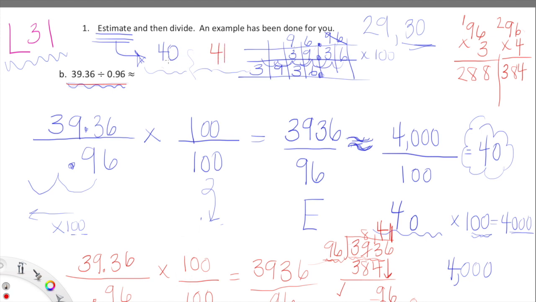Our final answer versus our estimate in blue, which is 40. I would say these numbers are pretty darn close together. So I feel super, super confident with this as my final answer. A lot of moving parts here, friends, but we've been working on this fun stuff all week, and we've been working on this place value work all year long. So you have the tools that you need to be successful in this lesson. I'm so excited to practice this with you all tomorrow.